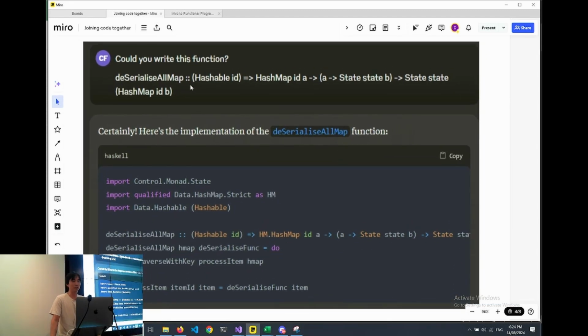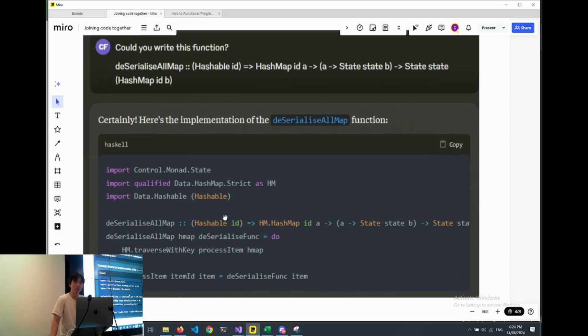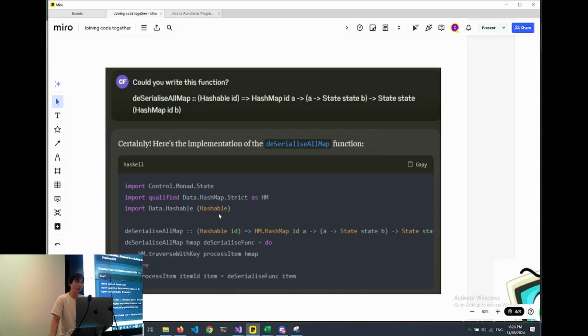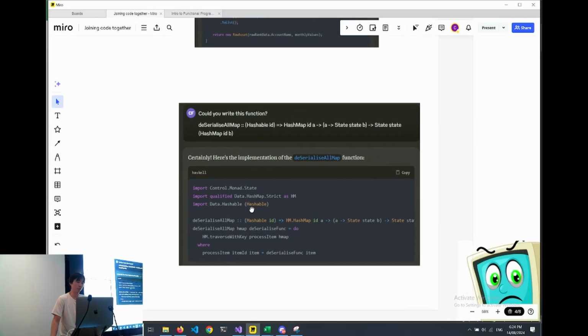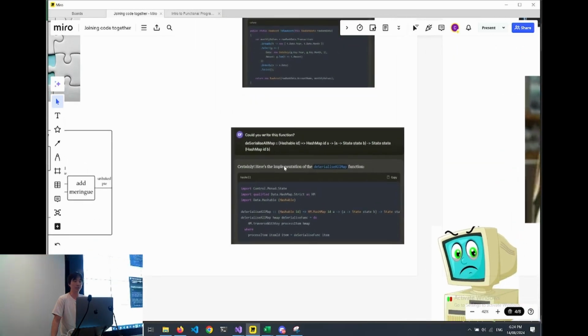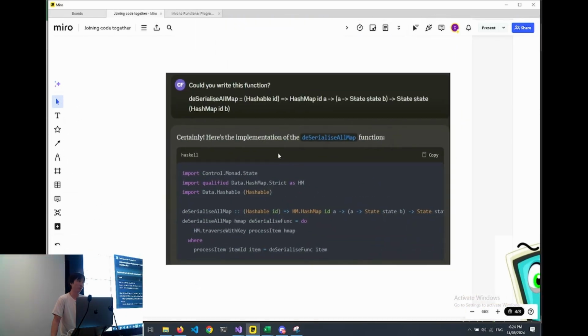So I've managed to describe a problem in Haskell, a language that I barely know, and it came up with a whole lot of functions that I didn't know existed and chained them together to create this quite simple function. And this was for a project that I just joined, and within a couple of hours I was productive.